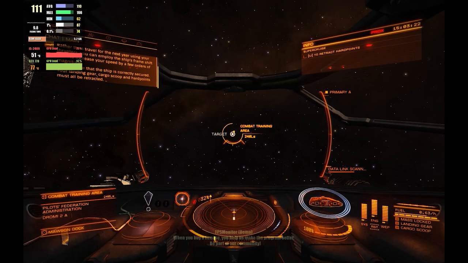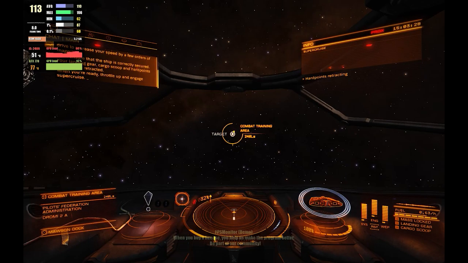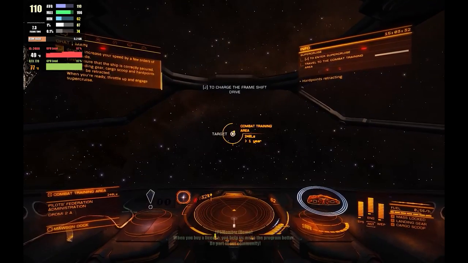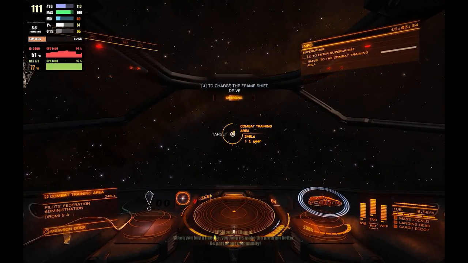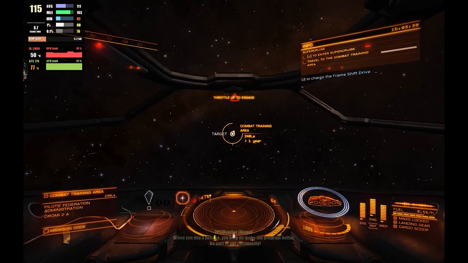Secured. Your landing gear, cargo scoop, and hardpoints must all be retracted. When you're ready, throttle up and engage supercruise. Frameshift drive charging. Ready to engage.